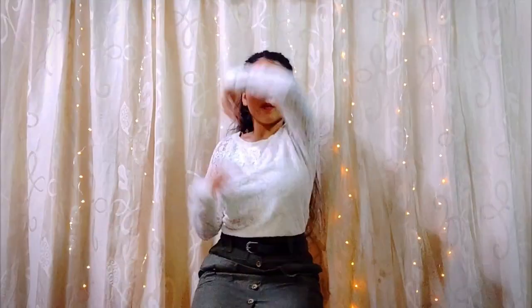So now we are going to do both the hands together. So it's going to go 1, 2, 3 and then 1, 2 down. 1, 2, 3, 1, 2 down. So when your right hand is doing this and this, your left hand is going to do 1, 2 down, 1, 2 down. We'll do both the hands together. So you're going to go 1, 2, 3, 1, 2, 3, 1, 2, 3, 1, 2, 3.